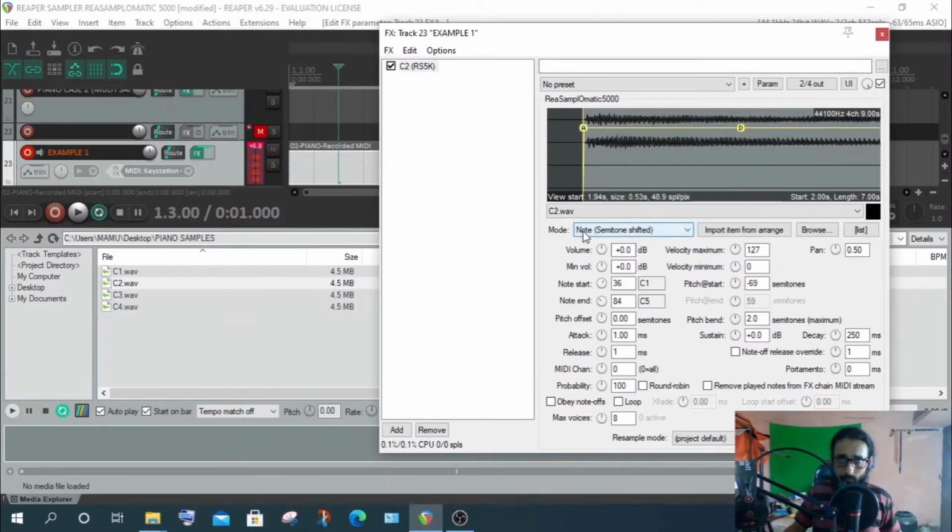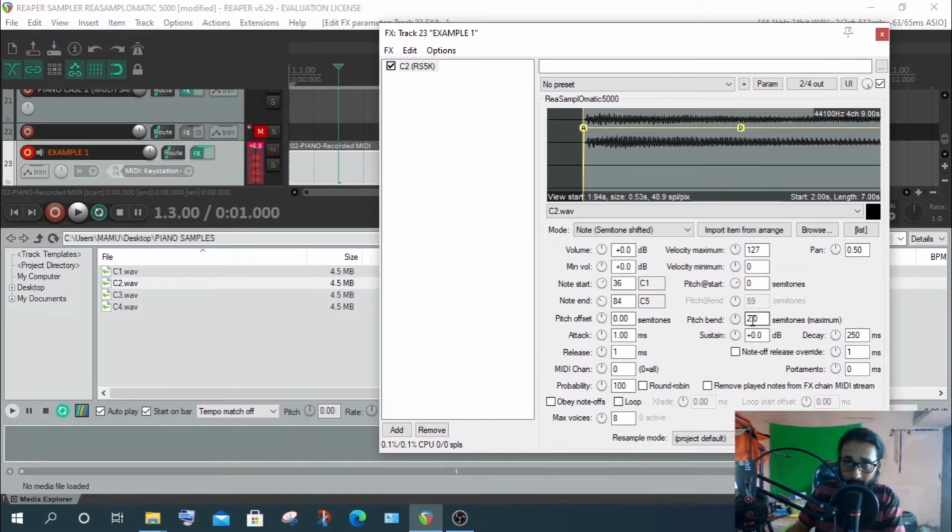When you are using this note semitone shifted, you should put this pitch start here to 0 semitones. You can also see some options like pitch offset, if you want to offset your pitch by some number of semitones.